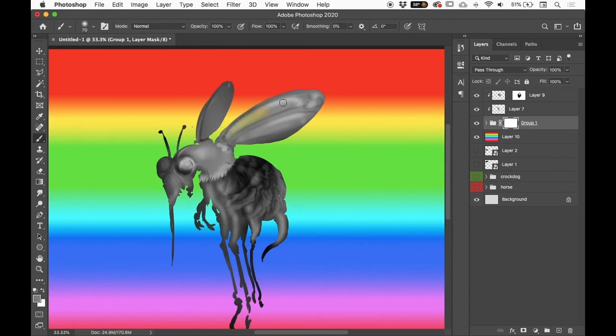But if I wanted to add some areas to this wing, for example, that were going to show me some transparency, I can do that by cutting into the mask with that. I'm keeping it roughly at about 50% opacity. If I want to make it completely invisible, I can switch to black, like so. Oops, that's not black, that's white. And I can cut through, and that's going to be completely invisible. 50% gray is going to be 50% visibility, and all the rest of it. And if I switch that back to white, I can make it completely visible yet again.